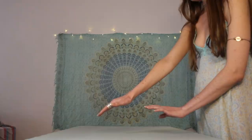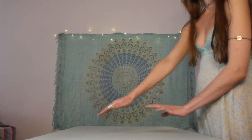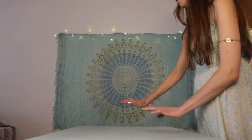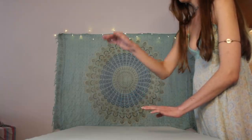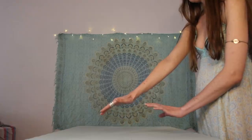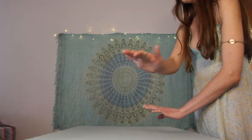Letting go of whatever society tells us that our belly should look like. And remember that society's image of beauty is constantly changing, and that we don't need anyone outside of ourselves to tell us whether our belly is worthy of love and admiration. It is worthy for everything that it does for us, for everything that it gives us.